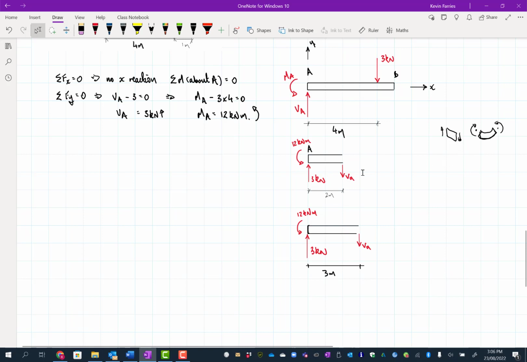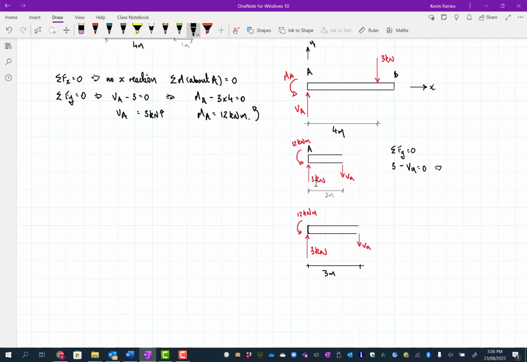So we would have found that the only time you use these is when you're drawing on these fake external forces where you've cut it. That's the only time you use this as positive. You now switch back to the usual positives. If we were to calculate that shear, we'd just be using the sum of the y components equals 0. So sum of the y components equals 0. That means 3, and then VA is down the way, so minus VA equals 0.